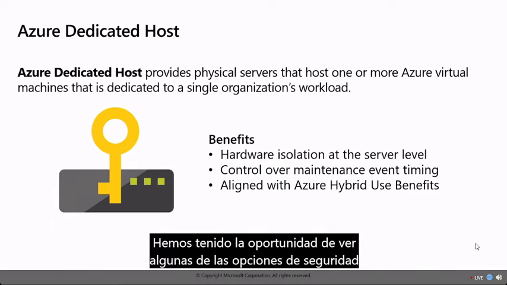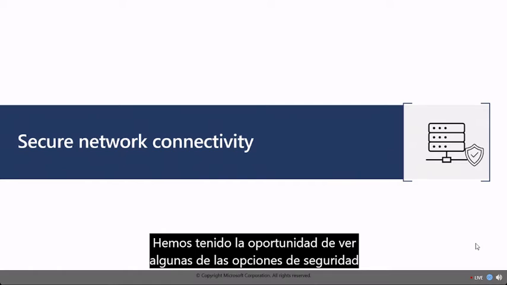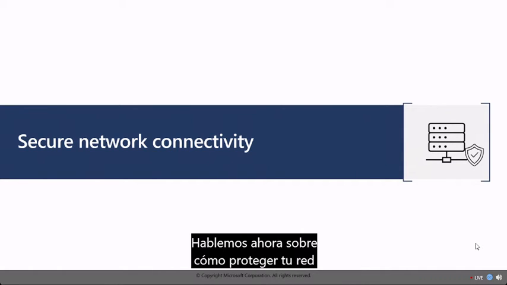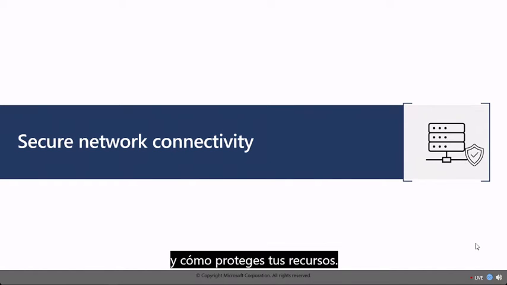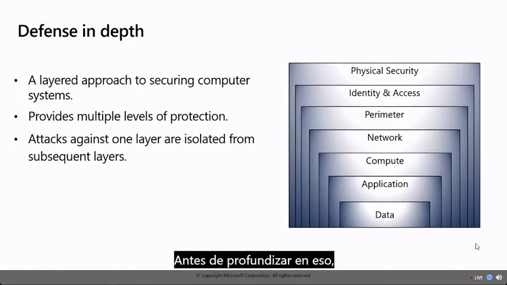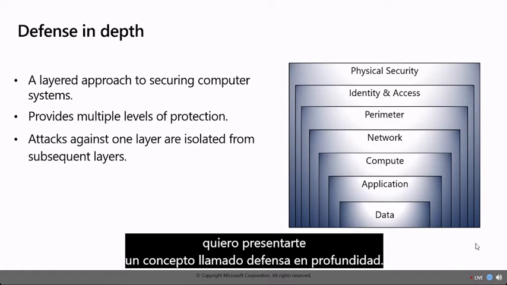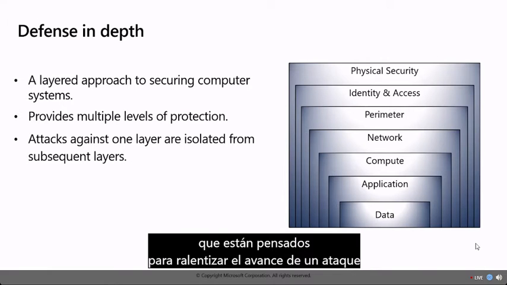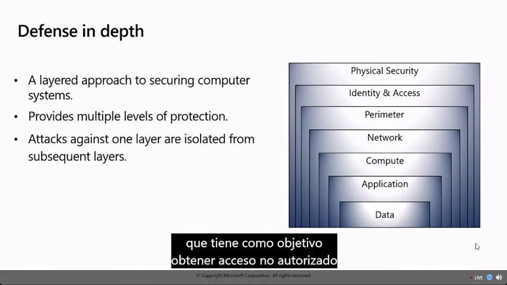So we've had an opportunity to look at some of the security options within Azure. Now let's talk about how you secure your network and how you're protecting your resources. So before we can get too deep into that, I want to introduce you to a concept called defense in depth. And what this is, is a strategy that employs a series of mechanisms that are designed to slow the advance of an attack that's aimed at acquiring unauthorized access to your information, your data, your resources.